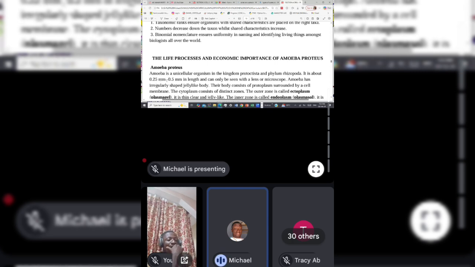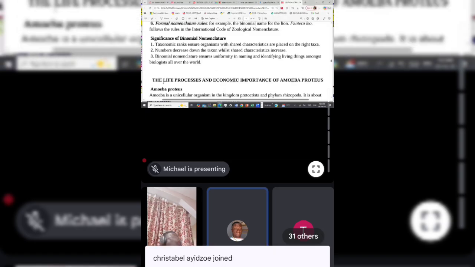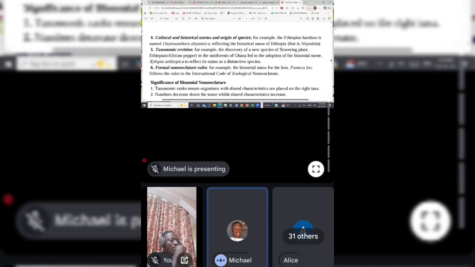And we know a tenth of a centimeter is a millimeter, and we have divided it by 4. So 4 times 10, 40. So just 1 centimeter divided by 40, and that will be the size of amoeba. So from 40 to 20 divisions of a centimeter, that is the size of amoeba proteus. Very, very small to be noticed.